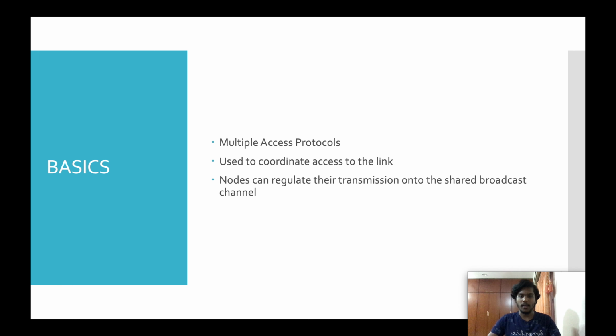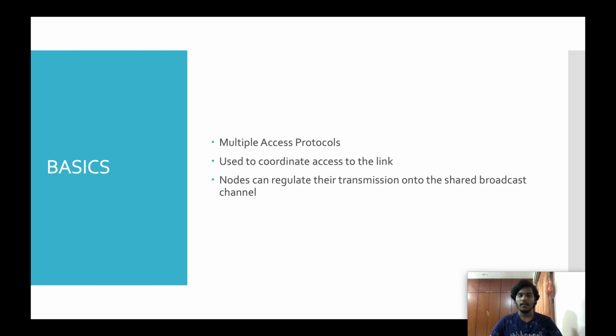What I am explaining is that let's say there is a local area network, or let's say there's a network, and there are multiple nodes with a shared medium to transmit. But the problem is that whenever multiple nodes send a message at the same time, there is a problem of transmitting the proper message to the proper destination. So multiple access protocols regulate these message timings and avoid errors in the messages.